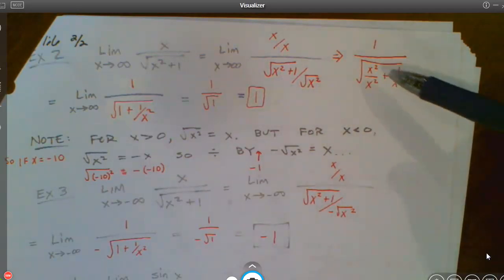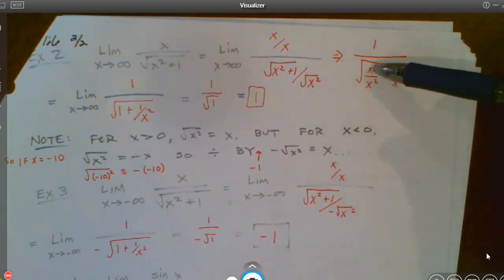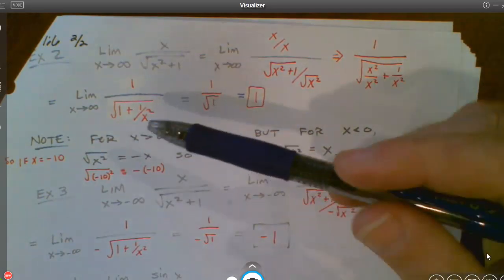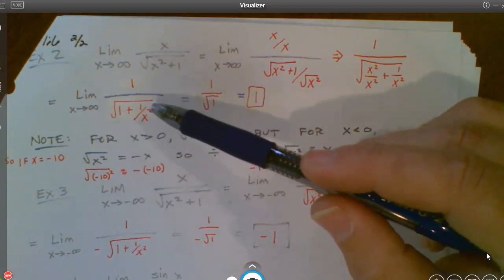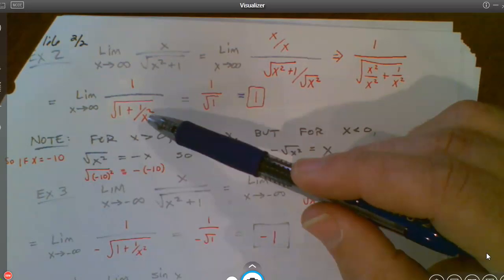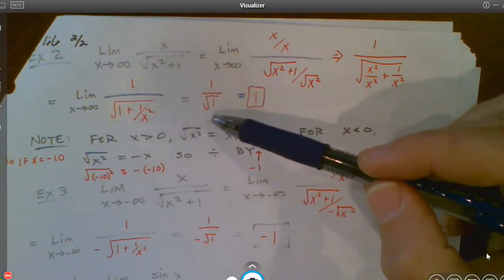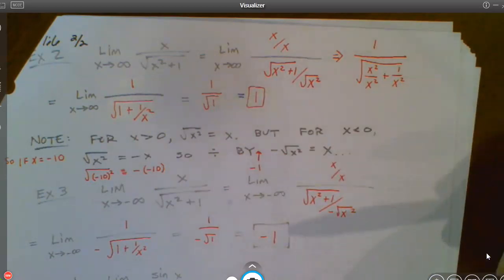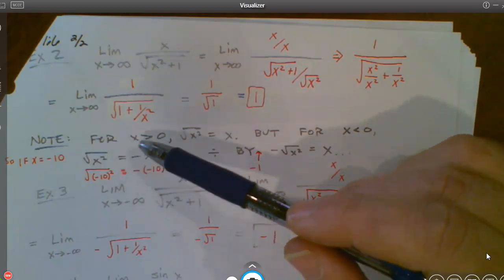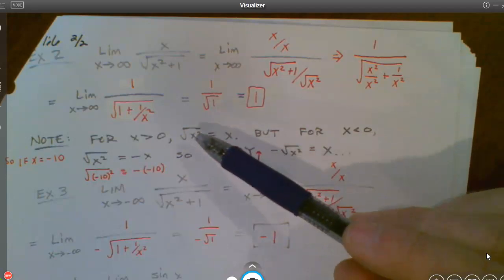So that allows me to rewrite it with this look right here. So if we just start simplifying things, we know this guy would just equal 1. So let me bring it down to this. Here's that case where if your exponent on bottom is bigger than the exponent on top, then you get a 0 for the limit on that guy. So it becomes just 1 over the square root of 1, which would simply be 1. Do keep in mind that as long as your x's are positive, so as long as I'm approaching positive infinity, then this equation is true.